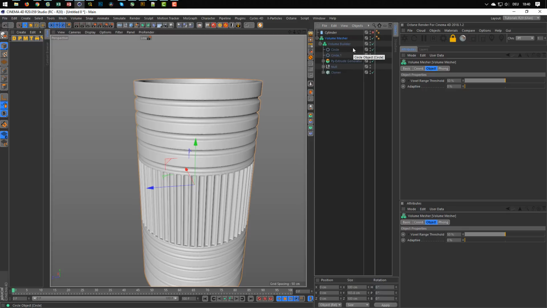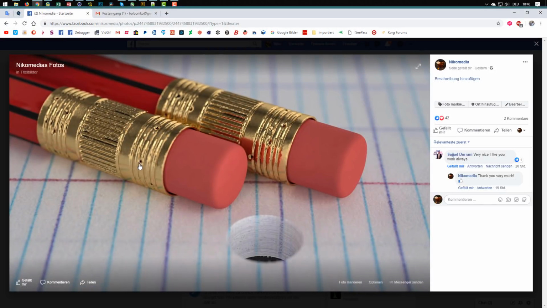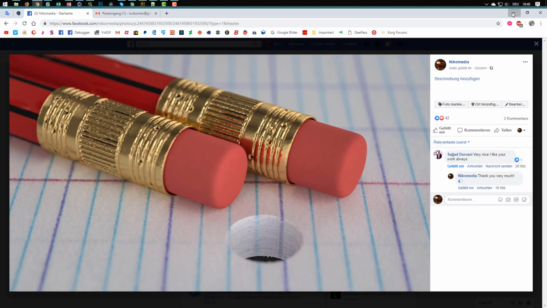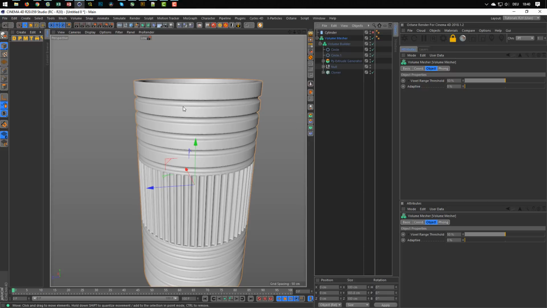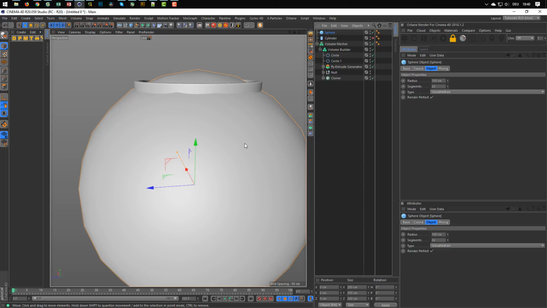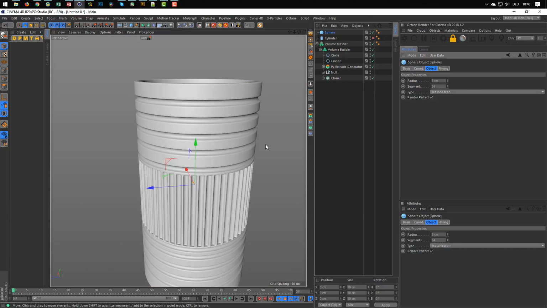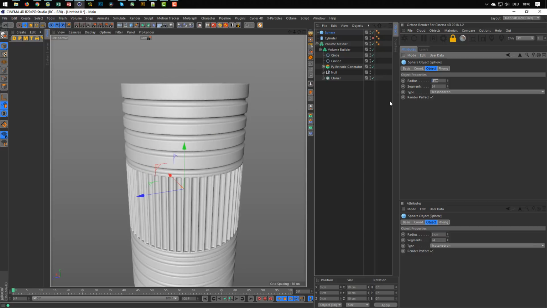The main reason I did this with the volume builder was because I wanted to make some things like this here that are pressed in to hold this whole thing, and this is almost impossible to make nice with a boole or something else. Here it's totally no problem. What I can do here is I make it just with simple spheres here. Go to the spheres. 5 is maybe a little big. 3, and I bring it here on the up.